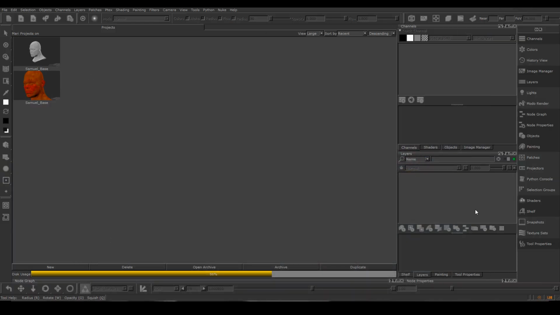So when you first open Mari, this is what you're gonna see, the interface. I'm gonna talk about how to navigate around Mari, and I'm gonna talk about the user interface, and I'm also gonna go over the basics of painting here, how to project images onto the mesh. I'm going to go over masking, how to use adjustment layers, and how to use procedurals here in Mari. Those are the things that we're going to need to know in order to create professional textures that are going to be usable for rendering in a 3D program.